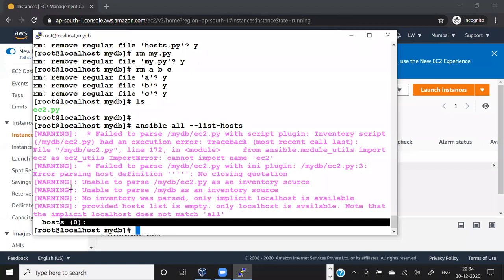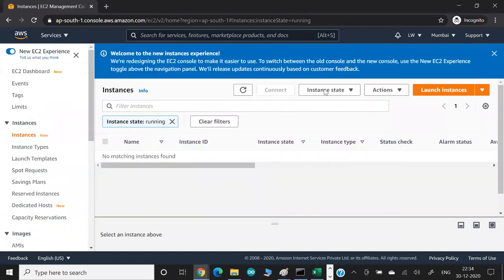Now, what can we do? Just to check that this is working or not, I'm manually launching the instance, to save our time, because you know how to launch the OS using Ansible. You write Ansible code, and it will launch the OS for you. But I'm launching the OS manually, because the intention here is not to launch the OS. The intention here is, if the OS is launched by us or somebody else, or by Terraform or by Ansible, we don't know the IP.